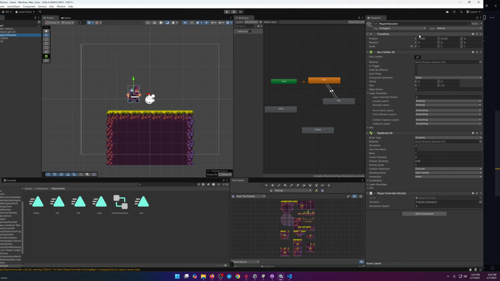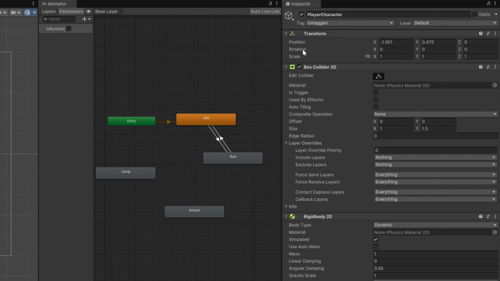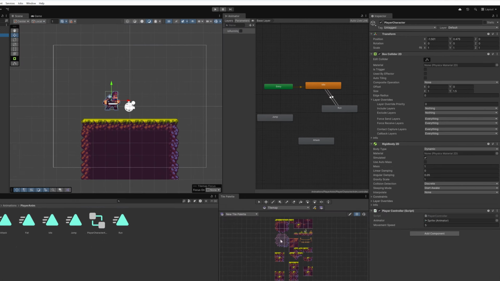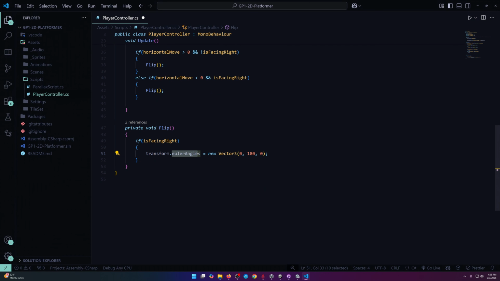What is this? Well, the transform is made of 3 parts: position, rotation, and scale. We want to get the rotation, and we want to apply something called Euler angles to create a new Vector3 of 180. So it's going to rotate the character along the Y by 180 degrees, so it'll face the opposite direction.